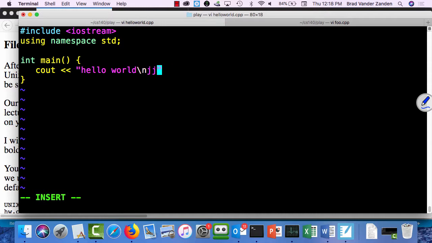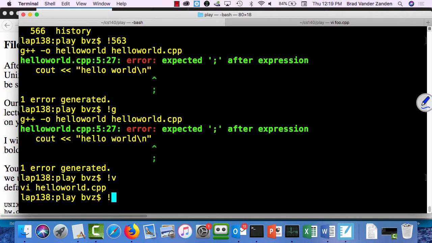If I do a for append, it's going to insert after. It's just whether you want to insert before or append after. And what's the command for getting out of insert mode or append mode? Escape. Okay, so let's just make sure that that took care of the problem. And it did.